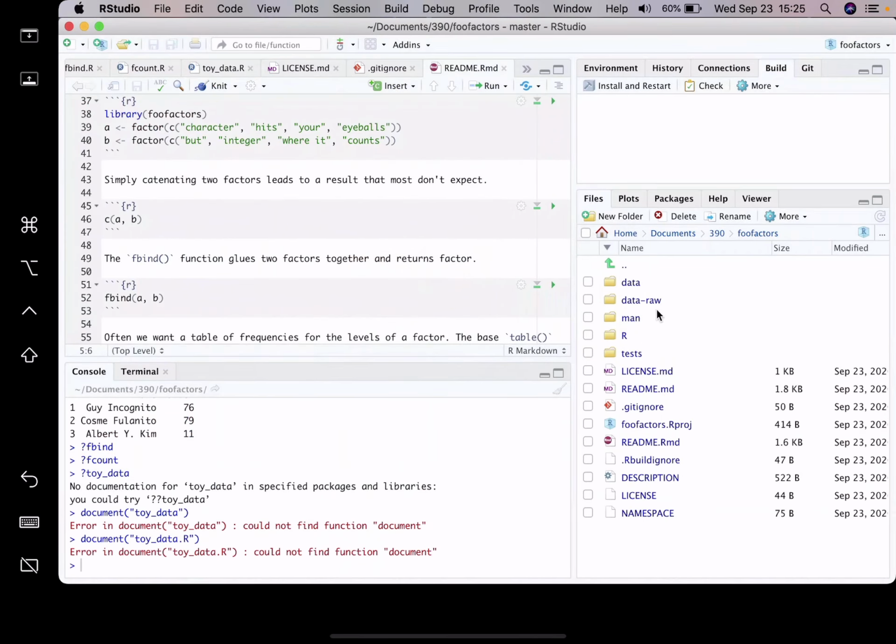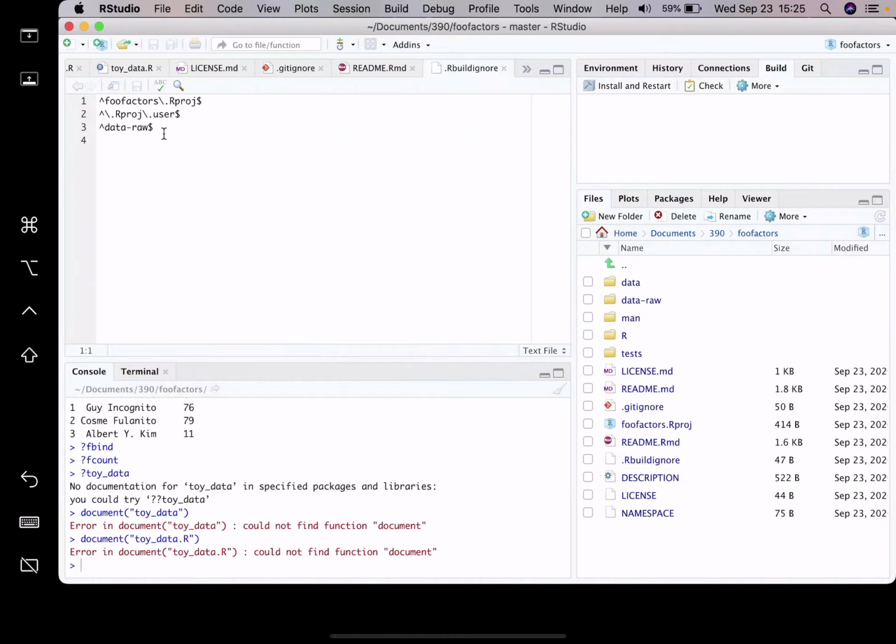All right, almost done. Next, Rbuildignore. These are files and folders that you don't want to include when building or installing the package. So for example, R packages don't want to see RStudio project files. Also, R packages don't technically have data-raw folders.